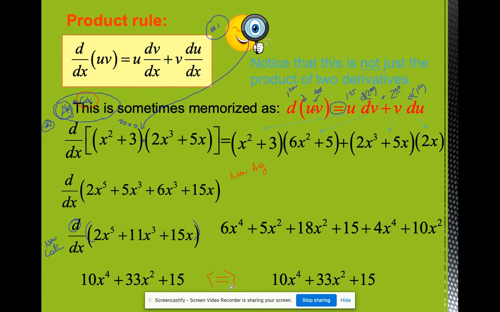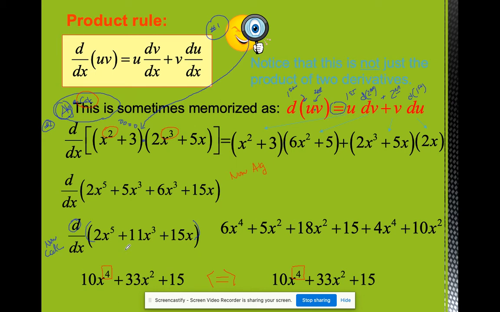You are going to be tested on your decision-making process. In this case, I think doing algebra was faster, so I could use the easier rule, right? The product rule isn't devastating, but here with all these, there's ample opportunity for me to make a silly mistake when I've got to distribute so many times, right? But once again, I do recognize that even up here, I've got an x to the fifth. My derivative should be an x to the fourth.